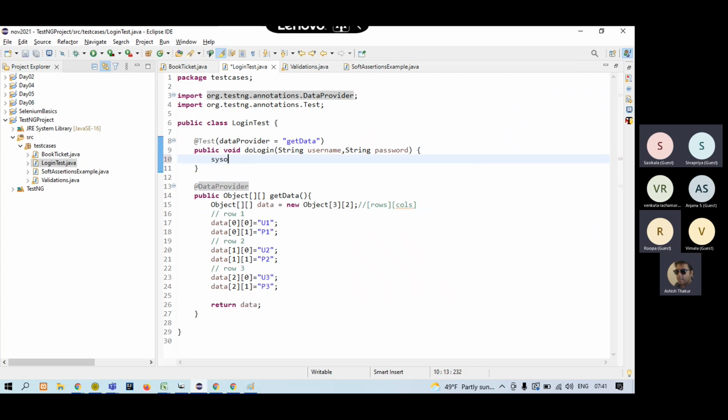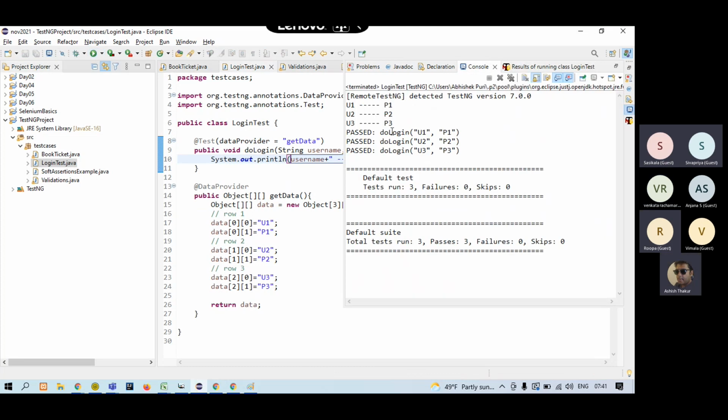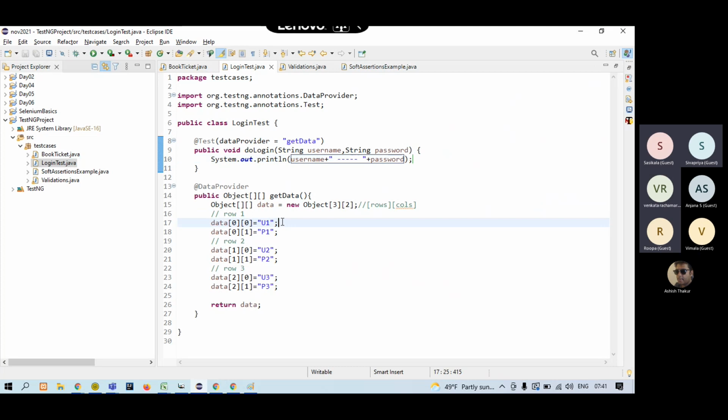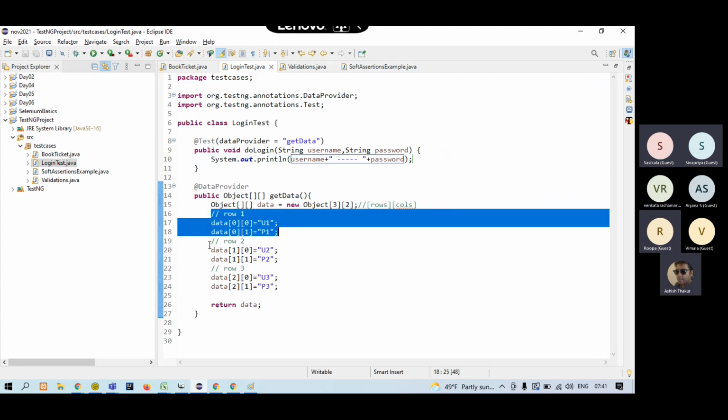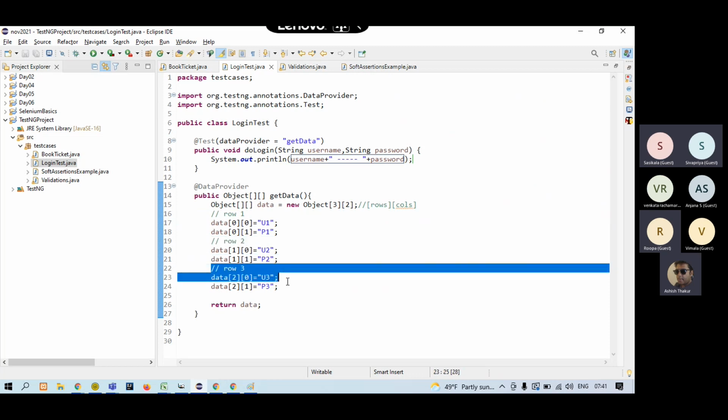Okay, maybe you can print as well. Username and the password. So when you run this, you see that. So the first row will be executed, then the second row, then the third row.